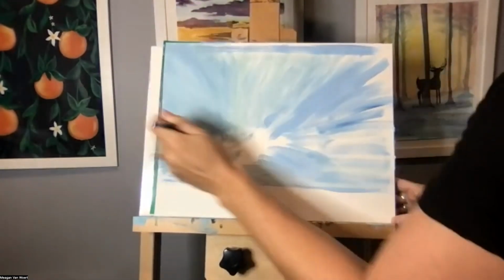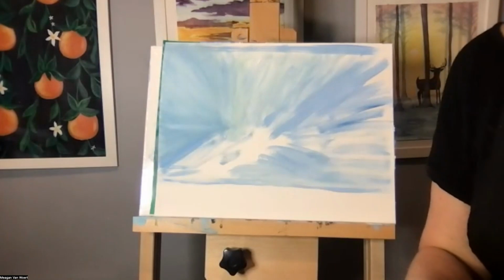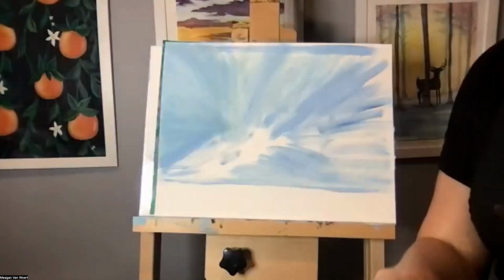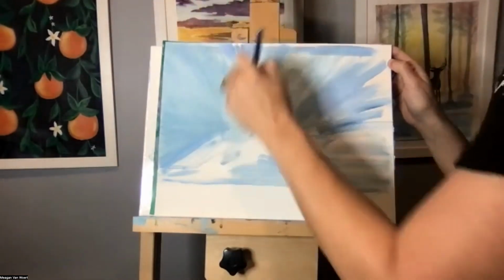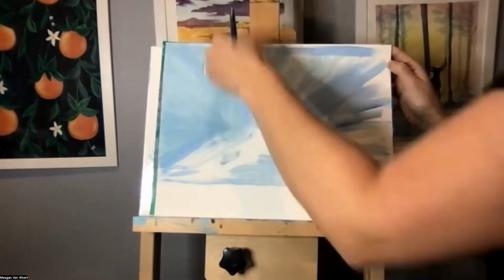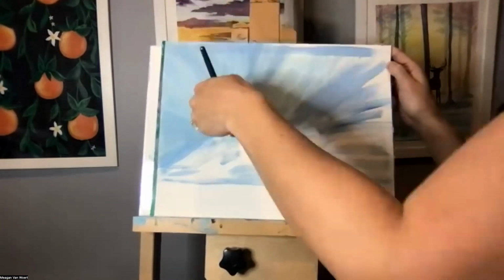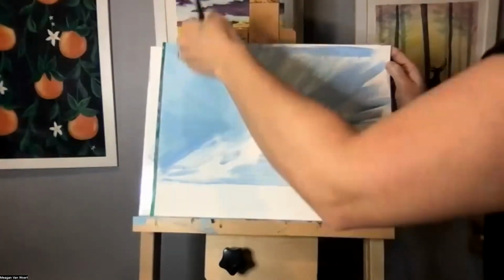whatever blues you want. We want the background to be a little lighter than the clouds. So you can see this is fairly light in color. It's not too light. It's not too dark either. But this is where you can just have a little fun, let loose, and get the creative process started. Kind of nice working on a step like this where you know it's the foundation of the painting. This background is the foundation of our painting. We're creating that vast blue sky.